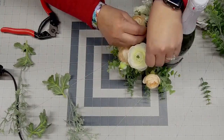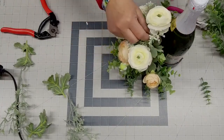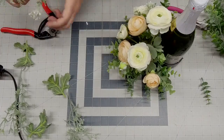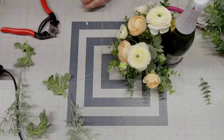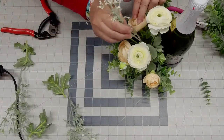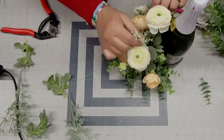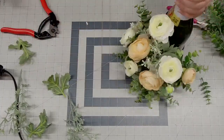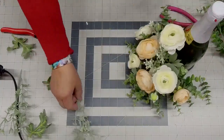There is a short piece on here and a long piece, but I want the shorter pieces coming to the front. So I kind of like that. So I just know how I need to present that. So bring all the short pieces to the front. Just like so. And see how we're slowly filling that? And it looks very open and very airy, very elegant.